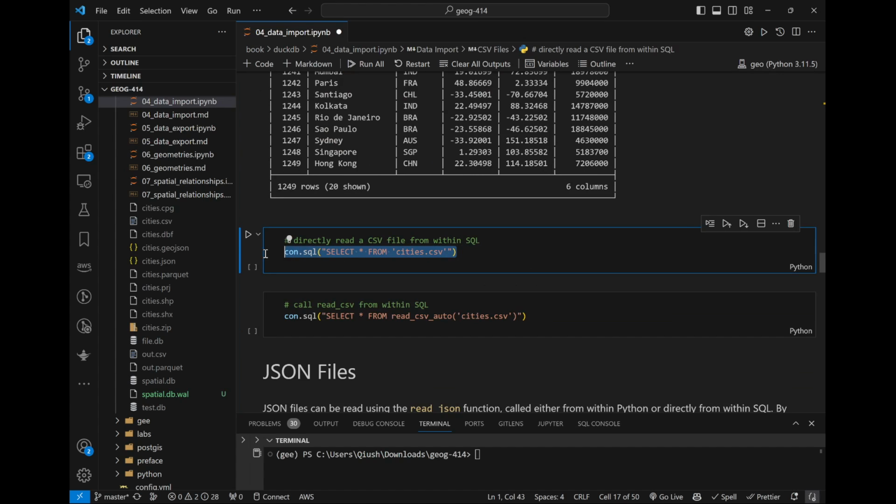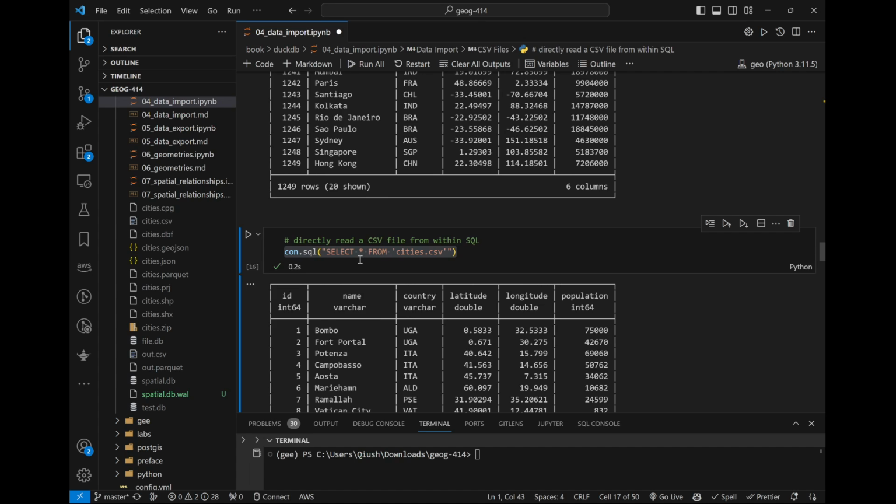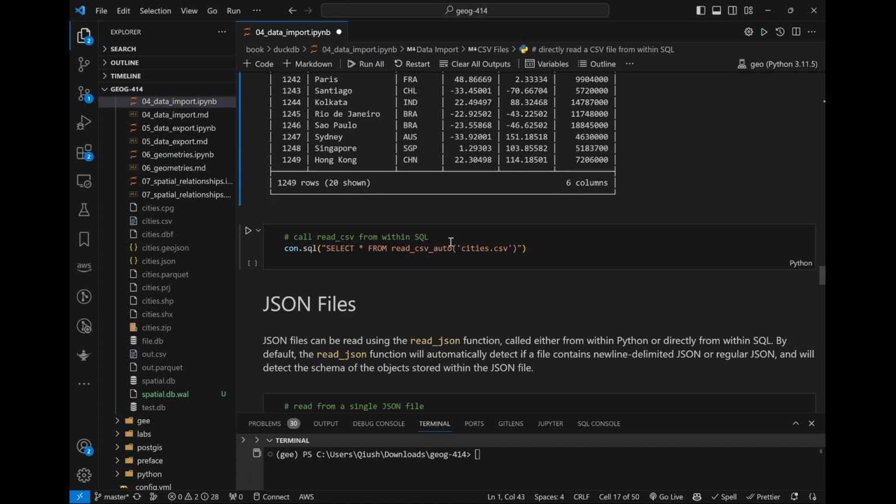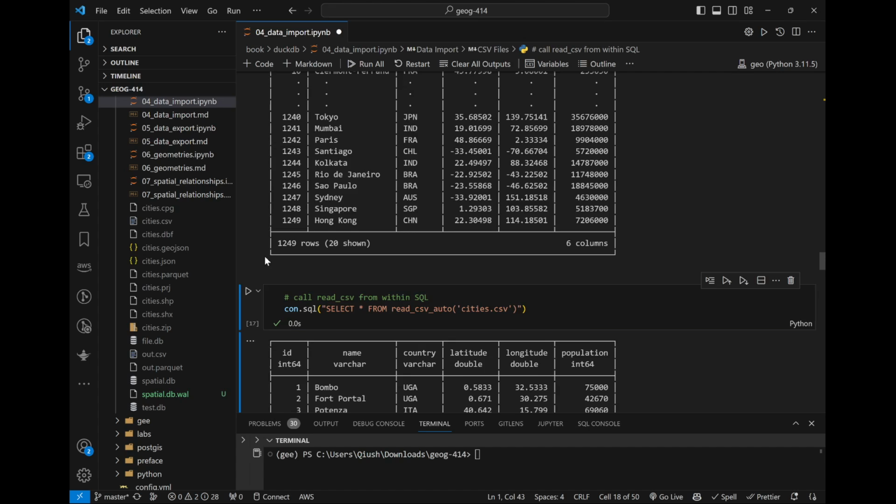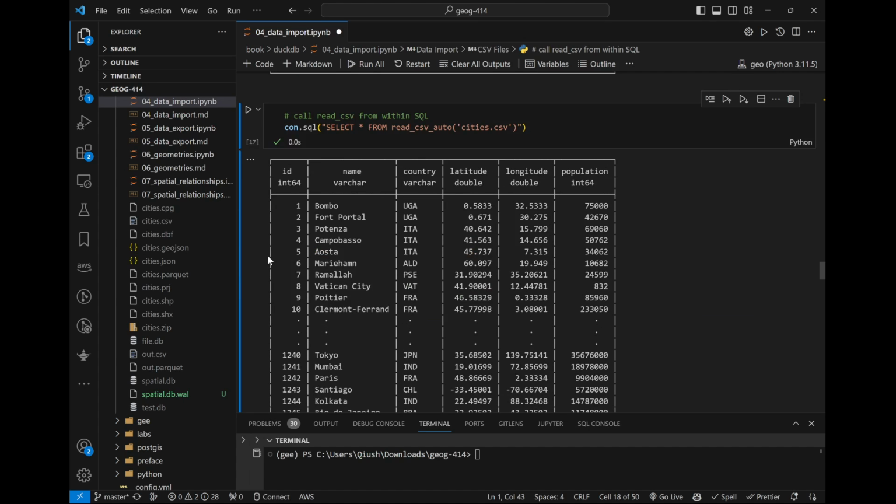And we already talked about this one, right? So you can do the same thing, read the CSV. You can also use this function, read_csv_auto, which is also pretty smart. But if it doesn't work, then you just use read_csv and pass in the parameters, just like what we did earlier. So these are pretty much the same result. It's very flexible. There are multiple ways you can read the data and load the data into a database.